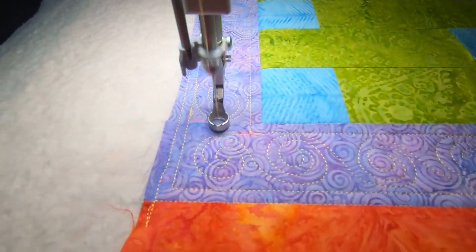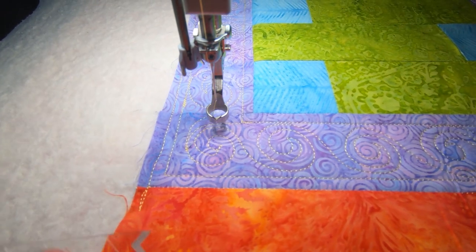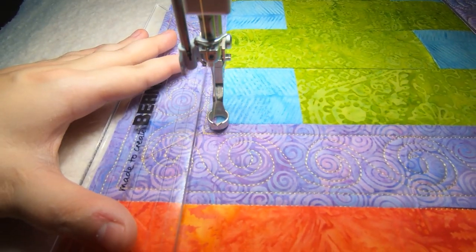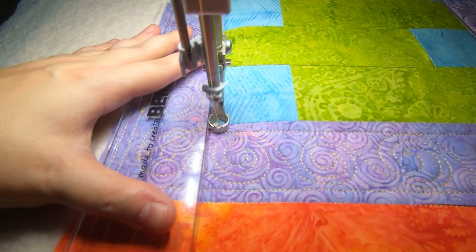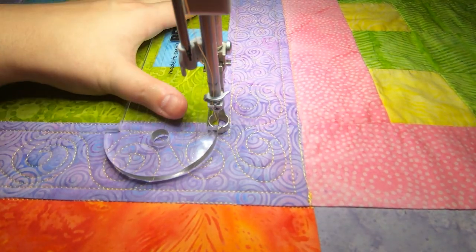Anyways, once I make it around, I'll connect the swirls together and tie a knot to once again break thread. I'll then move over to the inner section and start by quilting in the ditch all the way around the block.